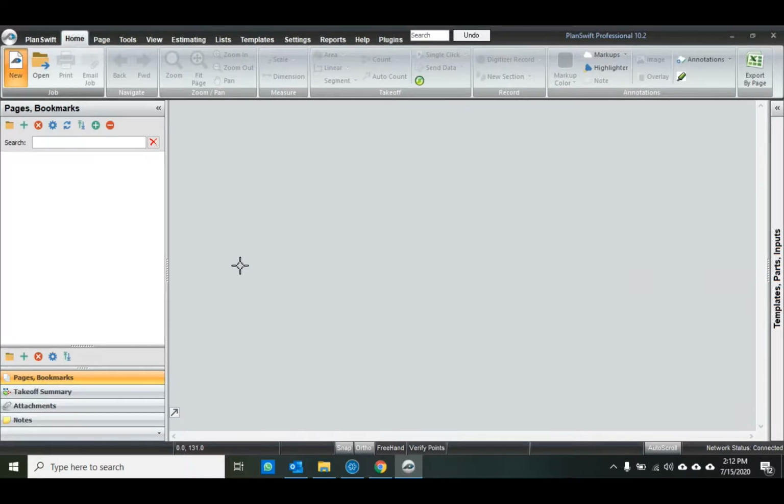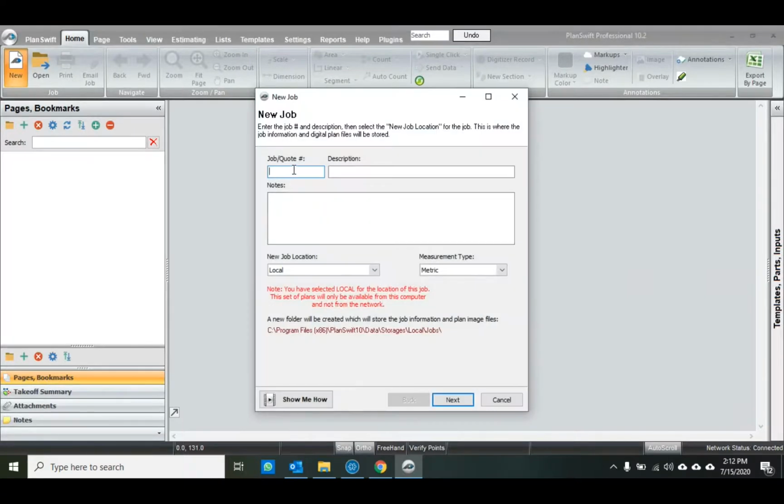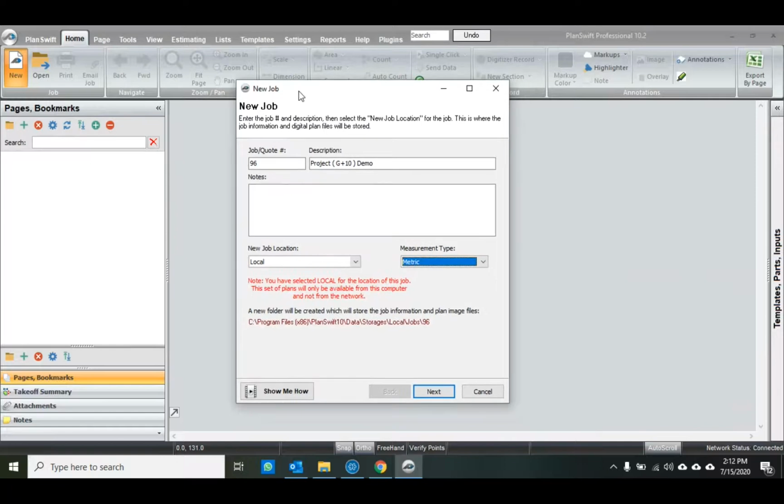We'll click here new. Okay, we need to create a new job and job number 96, 7, whatever the number you follow. And the project, okay, it's residential, it's commercial, or details, whatever you want, you can provide here the information. Okay. We all follow here the metric system, so I keep it same. So in this step, first we just provide the job description, project description only.